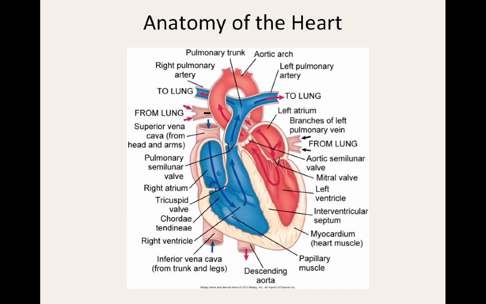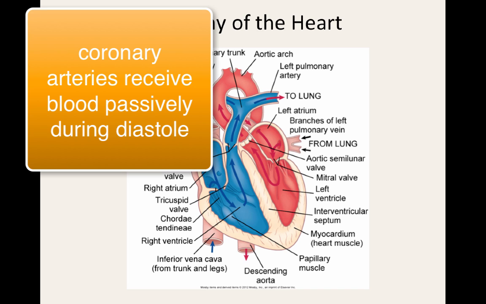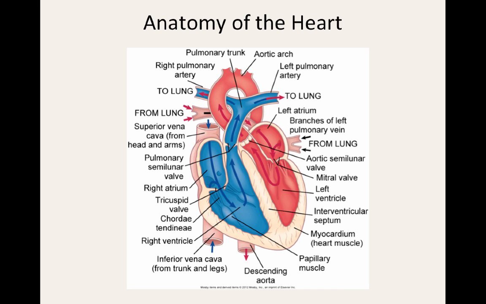And that's when your coronary arteries actually get fed. They get fed passively at this point. It's very important then to have a competent aortic valve to prevent backflow. So think about times when you have an incompetent aortic valve and you've got regurgitation. Now you have less blood going to the coronary arteries. Or if you have aortic stenosis and you have less blood going forward, then you're going to have less blood there as well to fill the heart. And that's why patients with aortic valve issues tend to have a decrease in coronary blood flow.